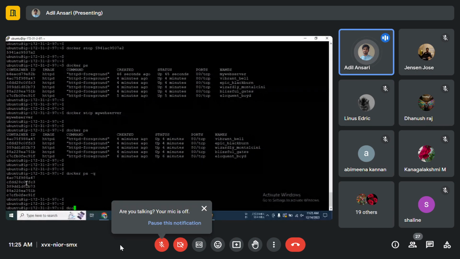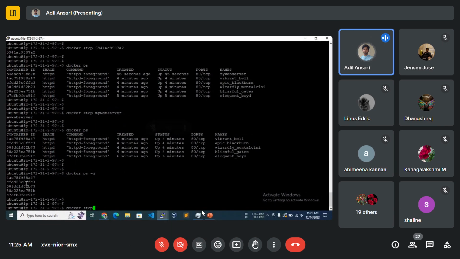If you want to stop them all, you can use docker stop, the command is again the same, then you have to use shell expansion. It is related to Linux, not something related to Docker, but you can just manipulate things.